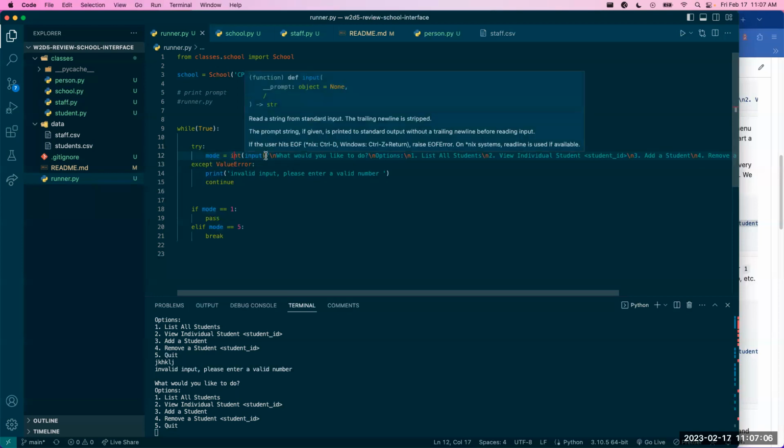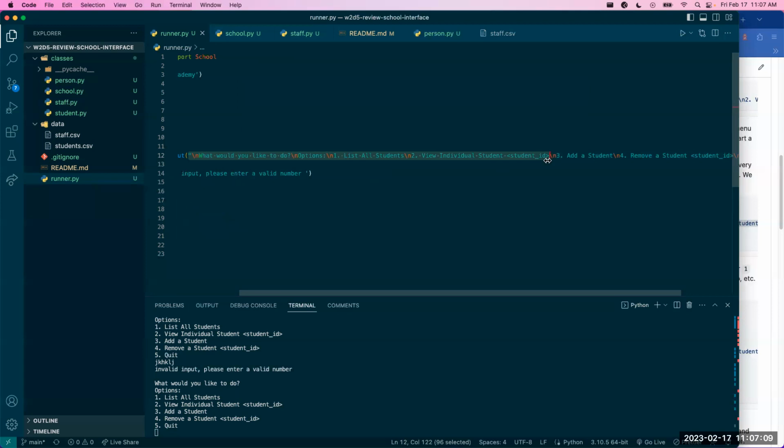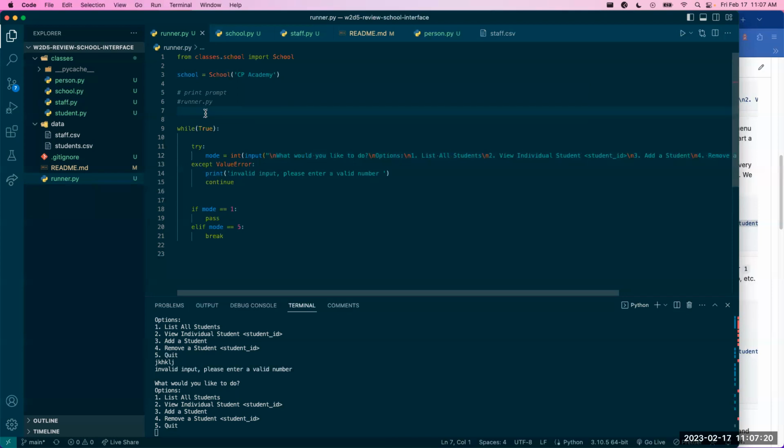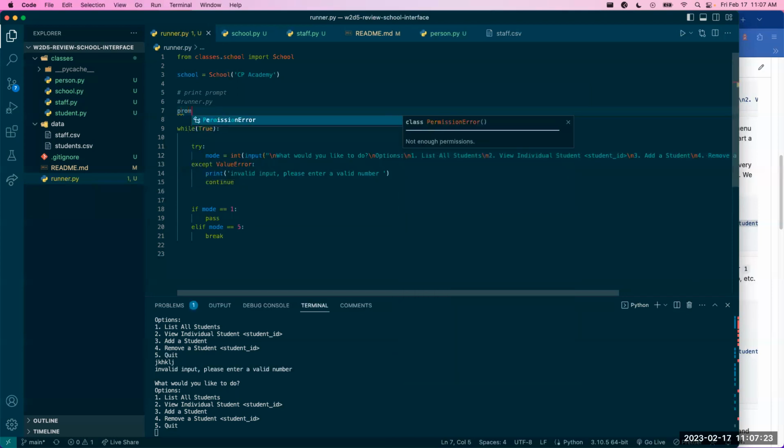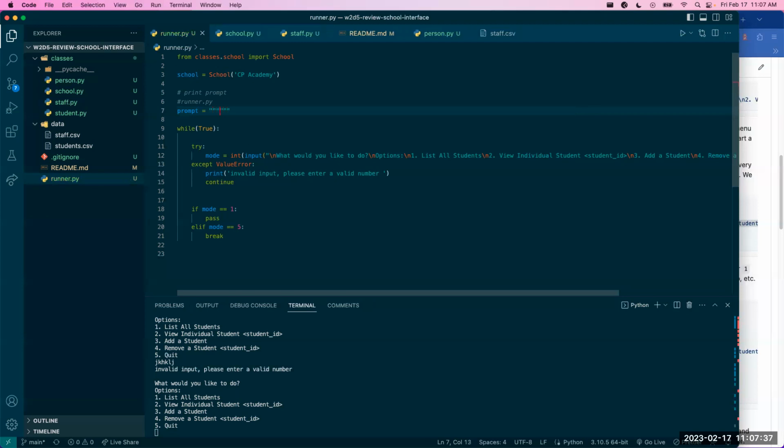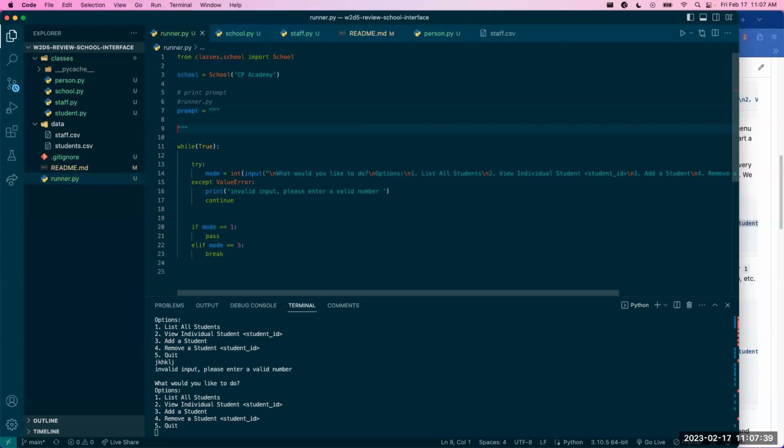Okay, so I personally don't like how this entire line is, so I'm going to define this outside. This is just a personal preference. I just want to show you that you can do these things. So I'm going to call this prompt. To format a multi-line prompt more easily, you can use the 3 quote marks.